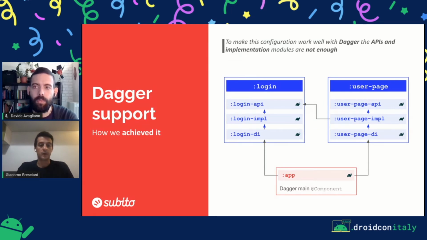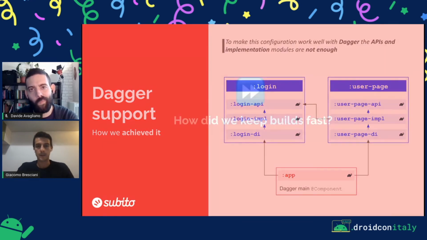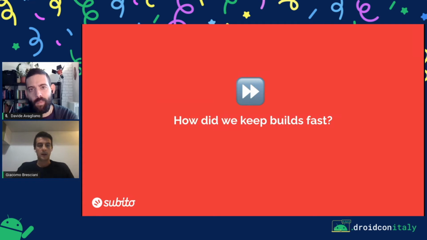And this way, it, of course, can create dependency and inject where they are needed. Okay, so let's spend some time talking about build times. So how did we manage to keep them fast enough? Because it's not sufficient, as I said, to just increase the number of modules to decrease the build time. You also have to keep in mind some aspects and make smart decisions on how to split your code into modules.